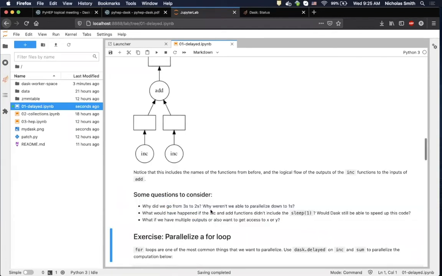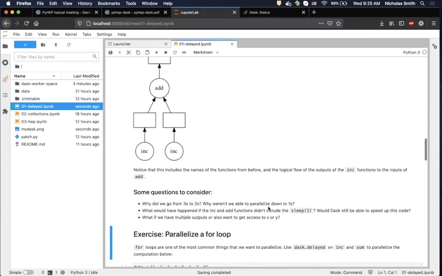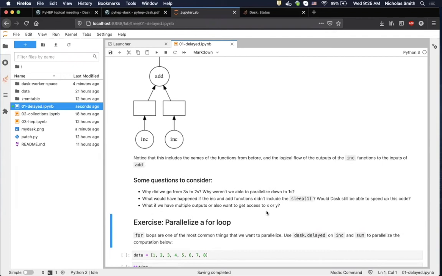And if these functions didn't include the sleep, would this be able to speed up the code? Marginally, right? Because now your actual operations are so tiny compared to the scheduling overhead that most likely it will actually take longer. But that's an interesting point: you need to split your tasks to find enough granularity that the task work time is small, so that you get the benefits of granularity and task graph optimization, but large enough that you aren't in the regime where the scheduling overhead is significant. You want tasks that take order 1 second or longer, basically, I think is the general order of magnitude.